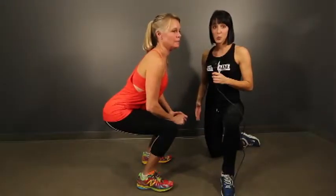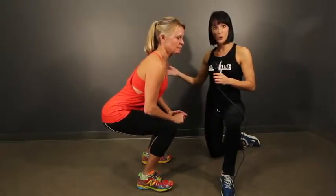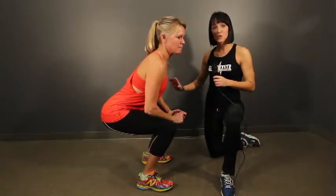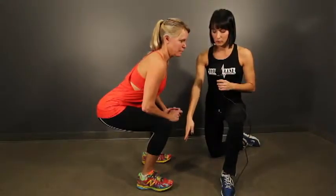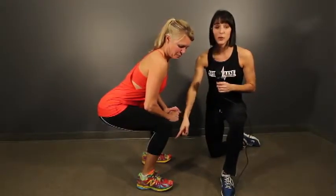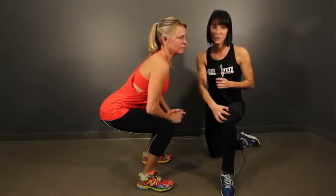We're doing a regular squat now. This is very similar, but you don't have a wall to lean against. Just make sure you get your butt back, back straight, head straight. You never want your knees going over your toes, and you want your heels on the ground. Number one thing — keep those heels on the ground. If they're not, it's going to tear your knees apart.